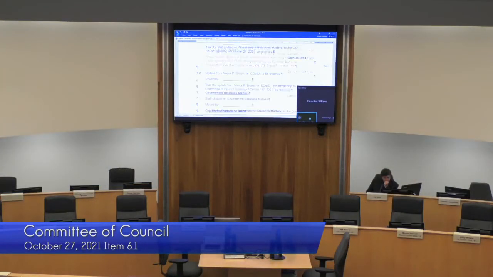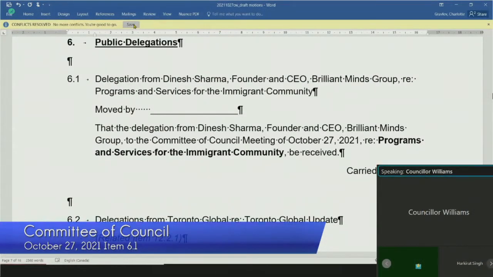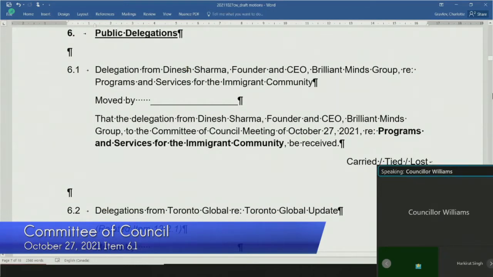With the Advanced Brampton Fund, I know the second request is to be able to use city space. Is it possible for us to do that? It would be great to see at least one of his events or sessions being held at a city location, just as we are starting to open and encourage people to get back out and use our facilities. I don't know if a motion is required, but it could be taken as direction to connect with Dinesh and look at what spaces could be available and what that would look like.